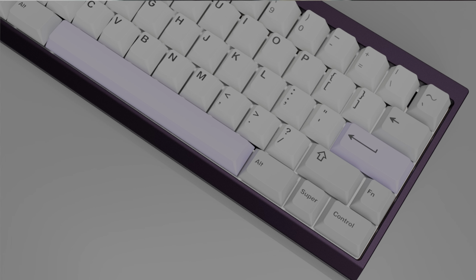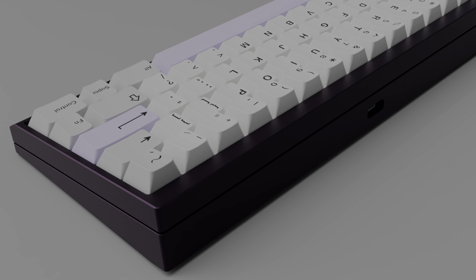Chassis options will include black, gray, and navy, and plate options will include aluminum, carbon fiber, and polycarbonate, both in full and half variants. And it's an O-ring sandwich mounted case. Now this is Balsa Supply's first keyboard group buy, so they're keeping it very limited and doing it via a raffle because they don't want to stretch themselves too thin and they don't want to bite off more than they can chew, which I think is a smart move.